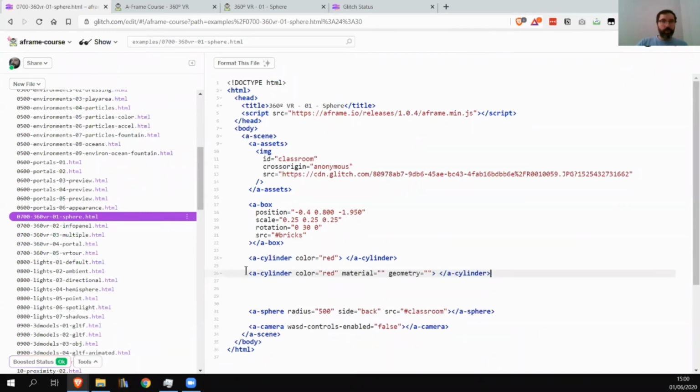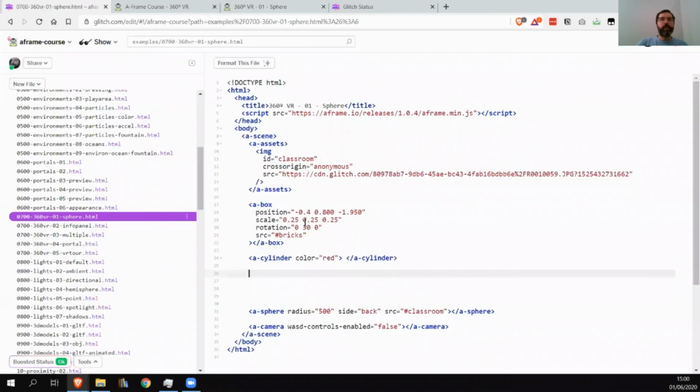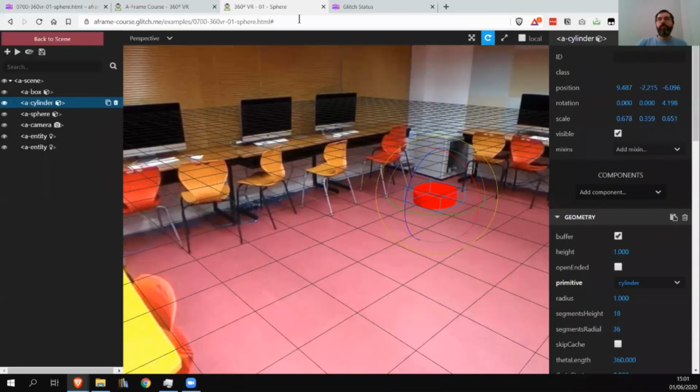Actually, here it didn't work. This is a bug, I think. I'm not sure what happens, but sometimes the copy button doesn't copy everything. So in this case, we'll need to manually input these values. So let's go here to our cylinder and enter position equals, and then manually put those values.